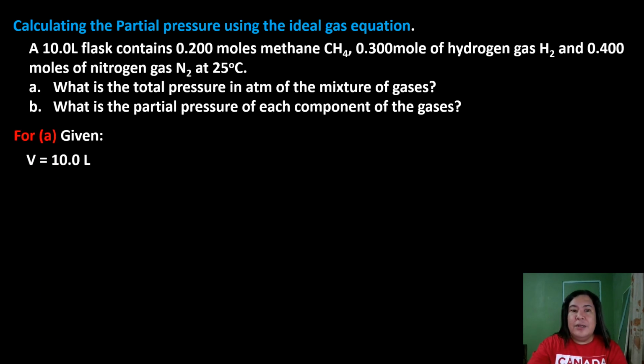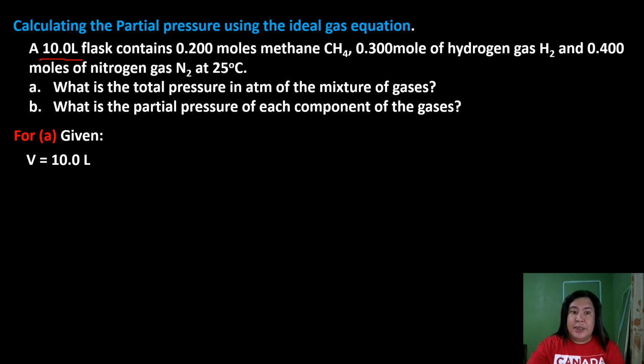So what are the givens? For our volume, the volume is 10.0. Gases assume the volume of their container. If the volume of the container is 20 ml, the volume of the gas is also 20 ml. If the container holds 1 liter, the volume of that gas inside the empty vessel is also 1 liter. We use this because it is a gas and you cannot see it, so the size of the container is the volume of the gas inside that vessel.